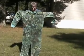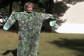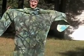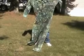Like I said, this is a triple extra large because of my size, and it's up to my neck right now and dragging on the ground, and I'm 6'6". And here's how the front turned out, and I still have to finish the back, but you get the idea of what they can look like.